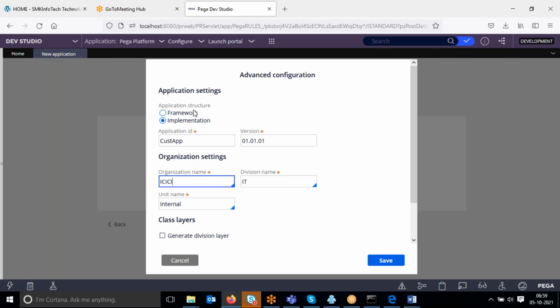If there is no such reuse, and the functionality is only for my specific requirement, and in the future also I'm not reusing this functionality or application, then go for implementation. What do you mean by application? An application is nothing but a collection of business services. The customer-based application provides a number of business services from the bank.